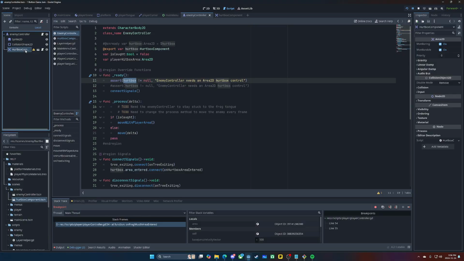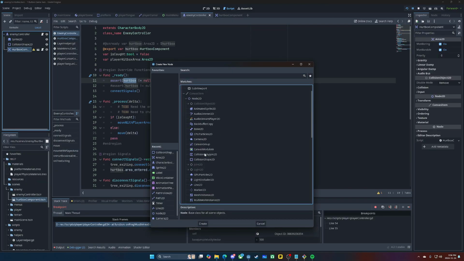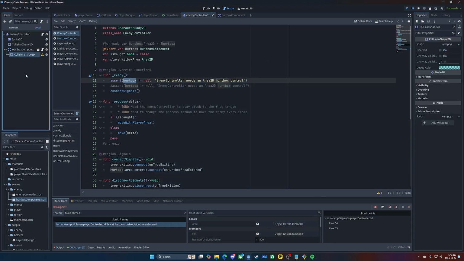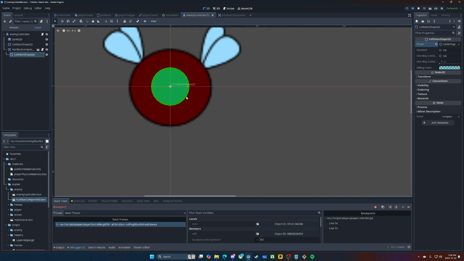So now this exists. We do need to give it a collision shape, and this is where not having a variable that forces either the specific polygon type or shape type means that we leave the implementation of the collision boxes up to the enemy. So in this case, I'm going to go back to the circle shape and expand this bad boy. There we go. Roughly to where we were at. Let's try one last. There we go.